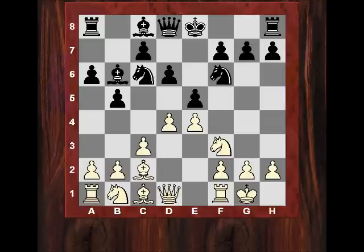This is actually the modern way of playing the Ruy Lopez. Black used to play passive lines with putting the bishop on e7, but now modern grandmasters often play the bishop out to c5, more direct, more challenging. Whereas in the 60s and 70s, Black used to play bishop on e7 and castle and slowly manoeuvre around. Now Black frequently plays more aggressively, and White has to know his stuff in these lines.